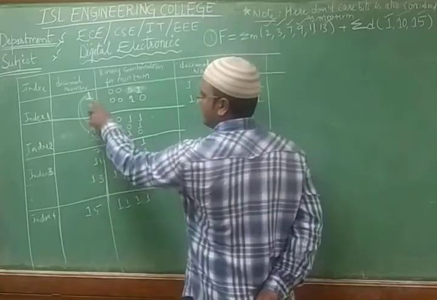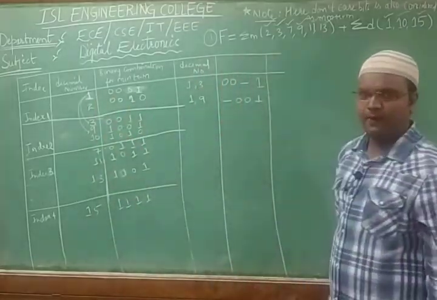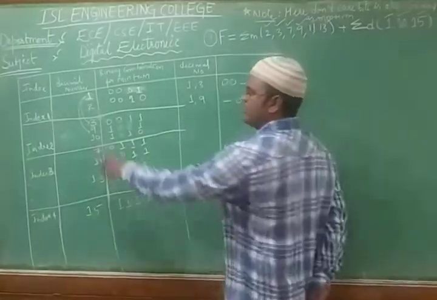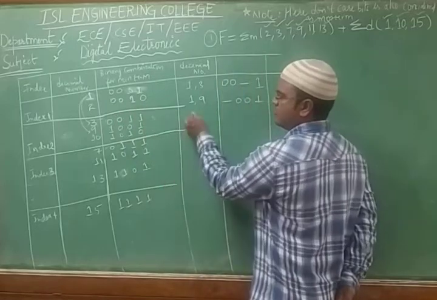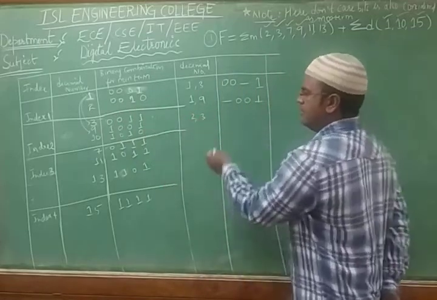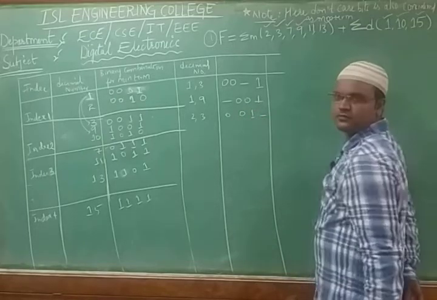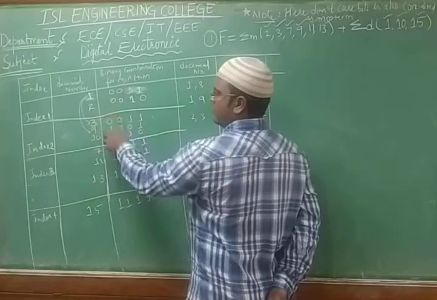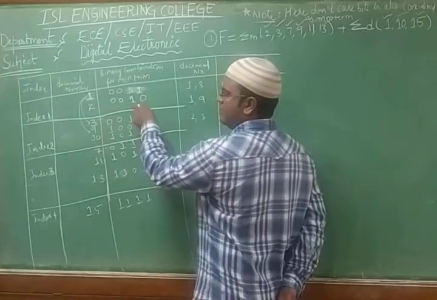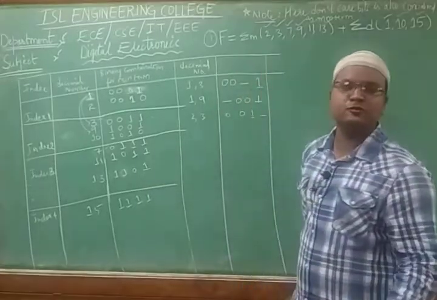Now try 1 with 10. Can I do it? No. All bits are different. So 1 is done. Next try 2 with 3. So 2 is 0, 0, 1, 0 and 3 is 0, 0, 1, 1, giving a dash. I can compare 2 with 3. So what I am getting is 0, 0, 1 and dash. 2 with 3 is done. Now try 2 with 9. Can I do 2 with 9? No. One bit is different, one more bit is different. That means comparison of 2 with 9 is not possible.